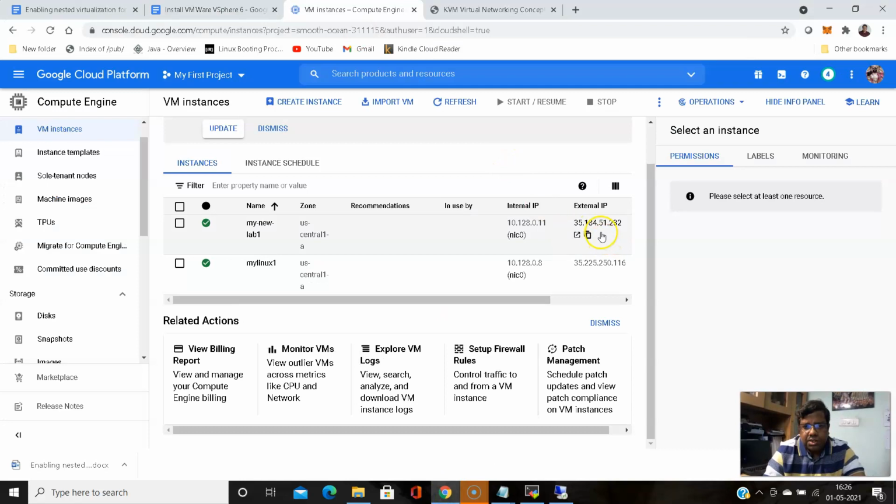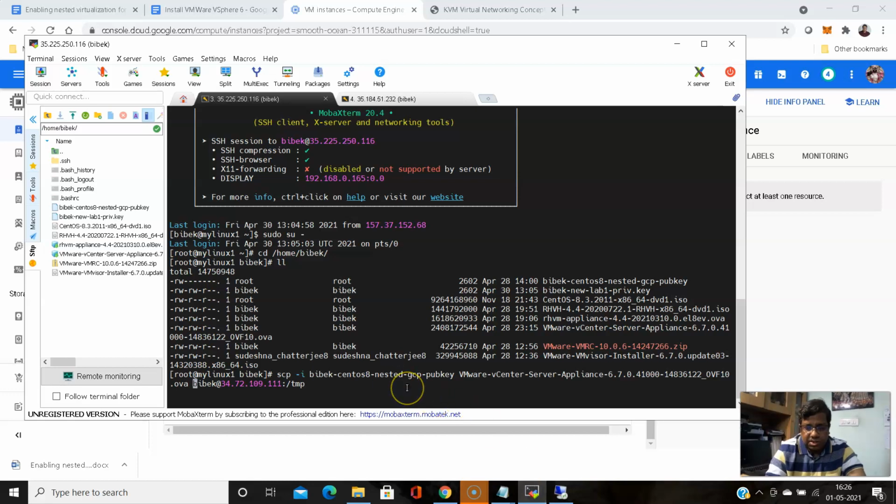So copy the external IP address of the Linux instance, and change this to it, because this is the previous command. I am using SCP to transfer the file to our target location, and I am using the private key.